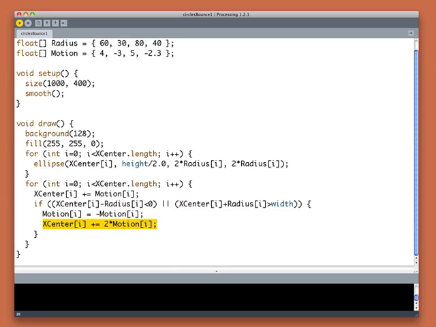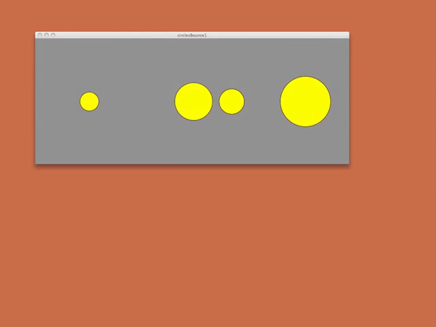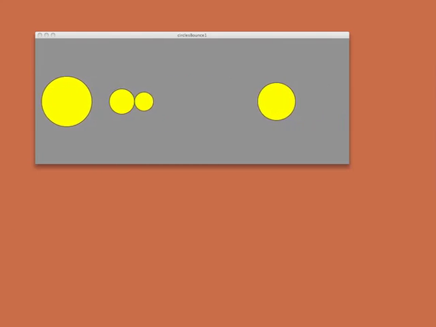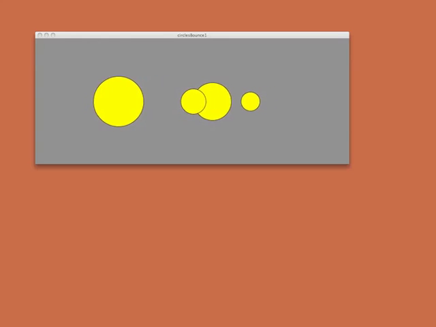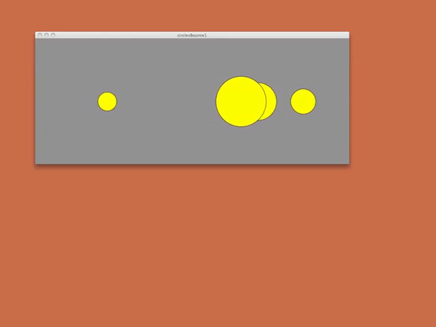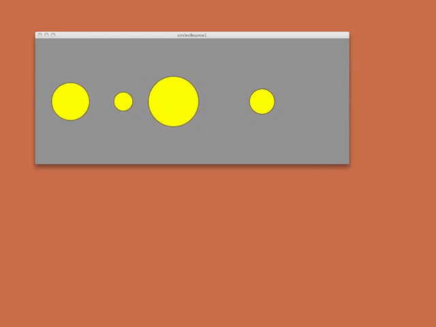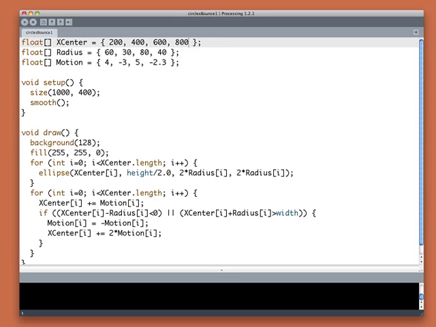Well, let's actually run this program and see what it does. Just as advertised, we're moving the center on every frame, and the circles are bouncing. They're not bouncing off of each other, but you can certainly add that. And we could have as many circles as we wanted. I'll just make the arrays a little bit bigger. So I'll tell you what, I'll put in some circles at just sort of random places, 330, 650, 641, maybe 220, 256. Why not? Now we have to add 3 more radiuses. So let's say 22, 33, and 44.